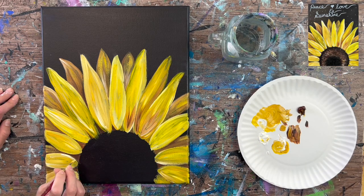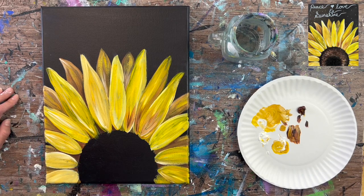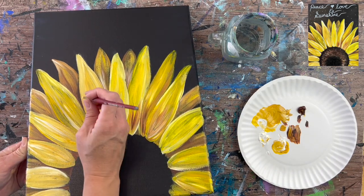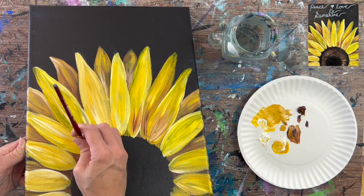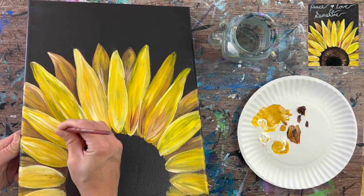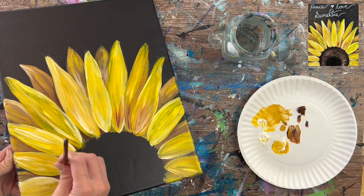I'm going to go in and highlight some of my petals with the white. Just try not to go too crazy with your white, but I'm taking the white and gently adding some more vertical, long, thin lined strokes along some of the petals. So just taking that white, going along maybe the edge of it and the middle part. Gives it some texture and some color variation. You can even use your white to outline some of the edges of the petals.